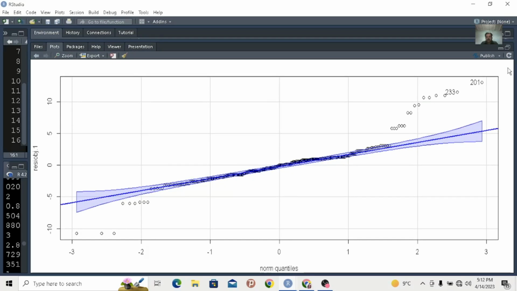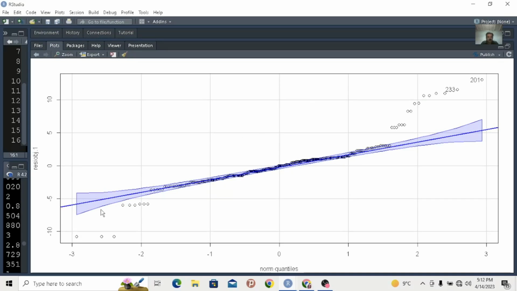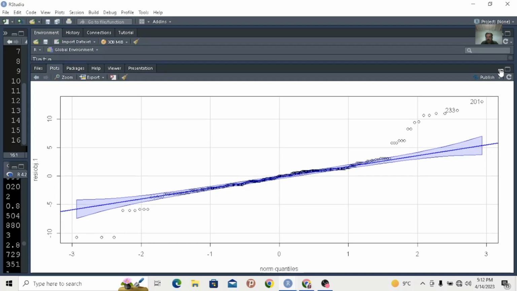Yeah, so you can see this particular QQ plot. Most of the observations, the residuals, are on the line, so it is normally distributed. Row number 201, row number 233 are outliers. So we have to look at these outliers and we have to remove them if they came in the sample by mistake. But if it is not by mistake, then we don't do anything about it. But it is acceptable overall. So multivariate normality is met, this particular graph.